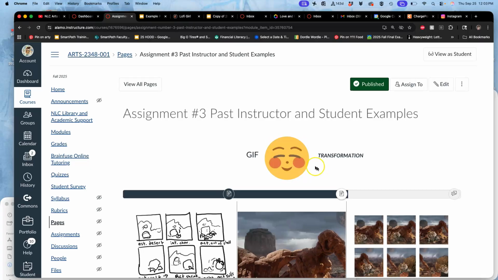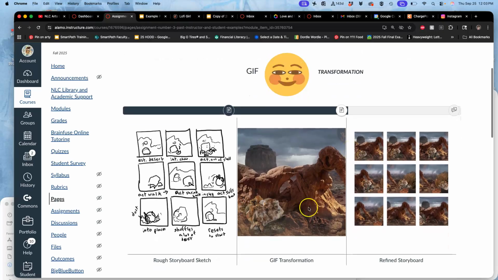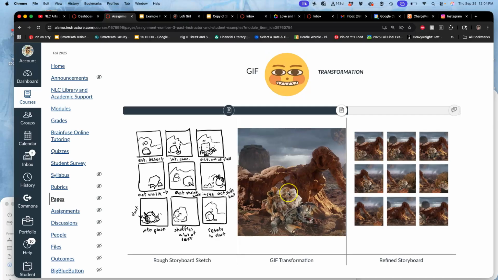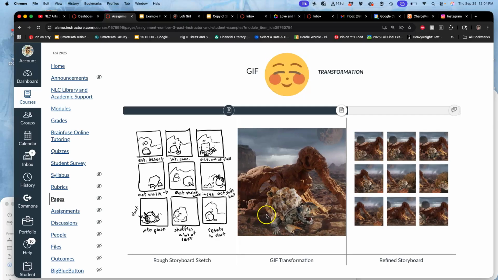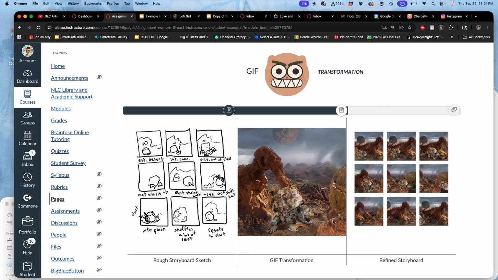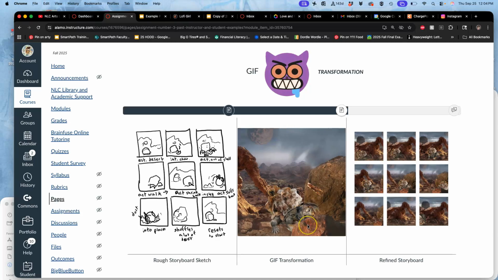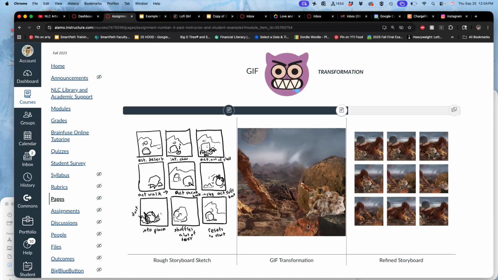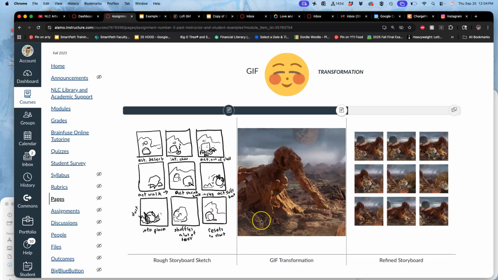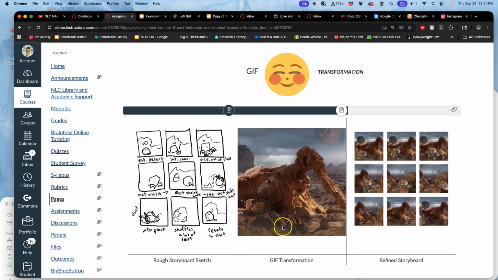So they chose to use their emoji. In this one, they chose to use their creature and their landscape. What's the transformation here? The creature just walks across. That's not a transformation, but the creature kind of transforms or goes into its shell there, and kind of rolls in and pops out of its shell.